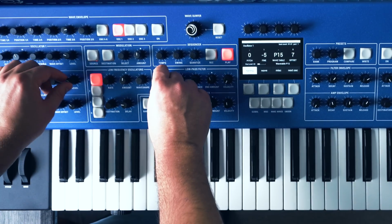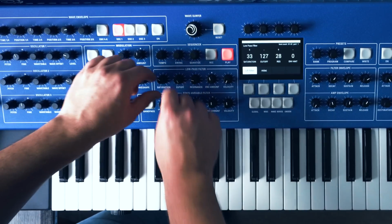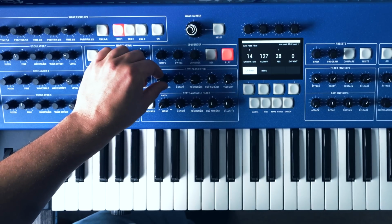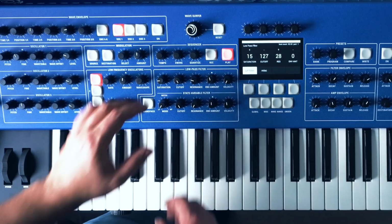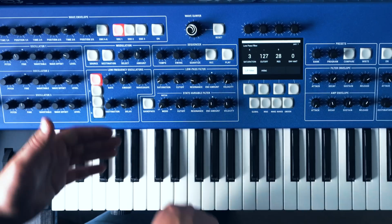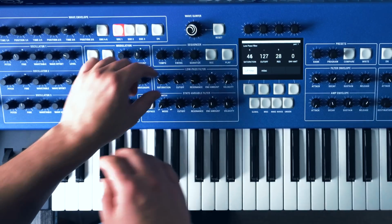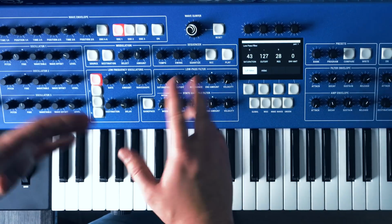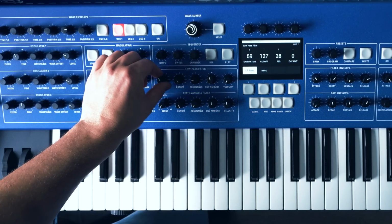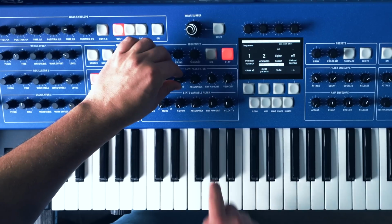If you hear that, basically, you kind of gotta be interested in getting the perfect balance because it does take a little while to tweak it to be perfect in my opinion, but this adds so much flexibility. We can either crank our oscillator volume as is and then have no saturation, or we can turn down our oscillators and turn up saturation, which will add a really pleasing smoothing kind of filling out of the sound. But just be careful if you have your oscillators all full blast like I did there, we got a little bit of distortion. So anyway, we've got our saturation. Let's start playing with our filter here.